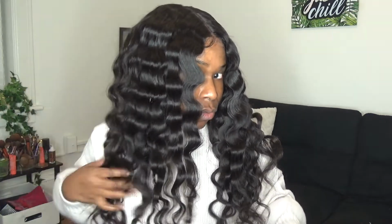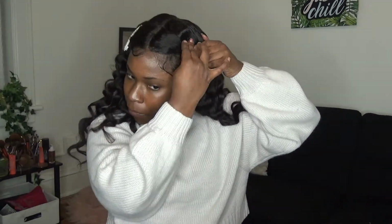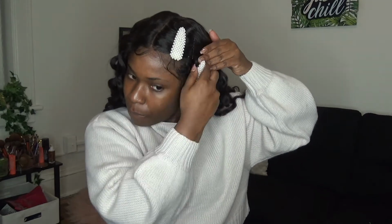Okay, so here is what the finished look is looking like, and it looks really pretty. I think I'm gonna add some clips because I don't like how it's in my face. Yeah, I think I like it like this. Maybe put it to the front on this side, put it to the back on this side, yeah.